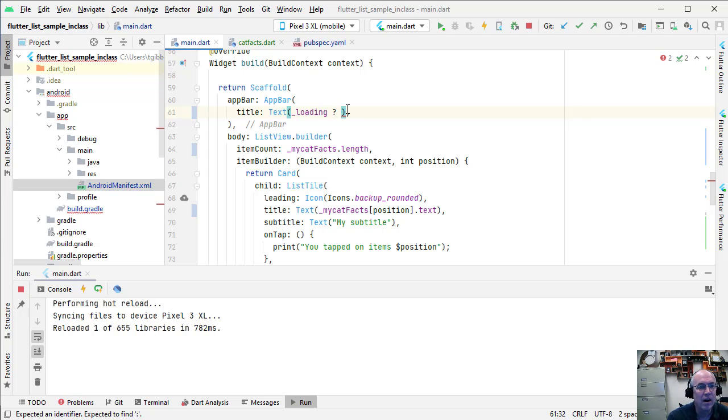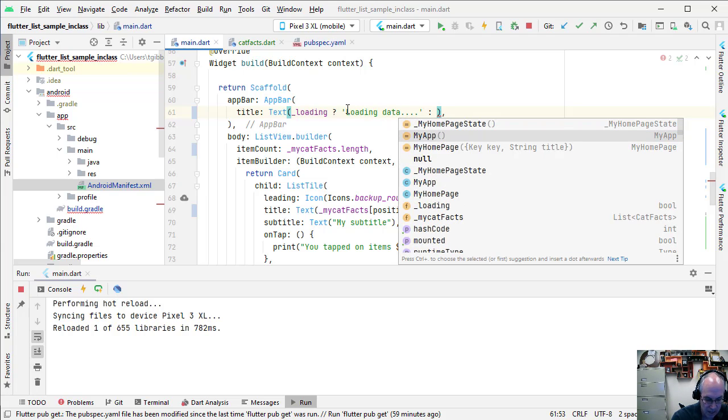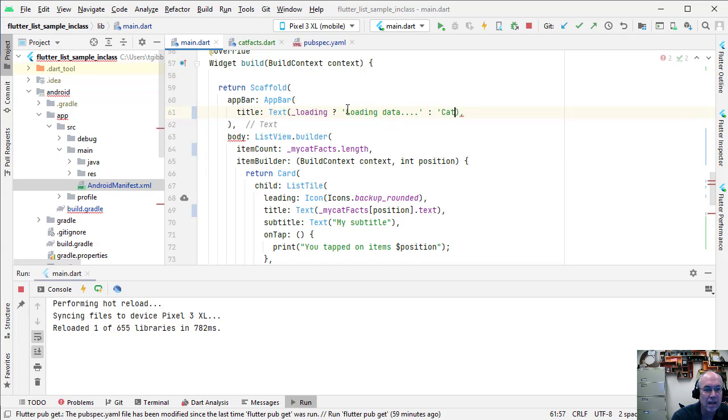I can say a variable here, and if it's true, I'm going to say that my title is going to be loading data. Otherwise, if it's false, I'm done loading, I'm going to say cat facts. So I can do something like that in my widgets.